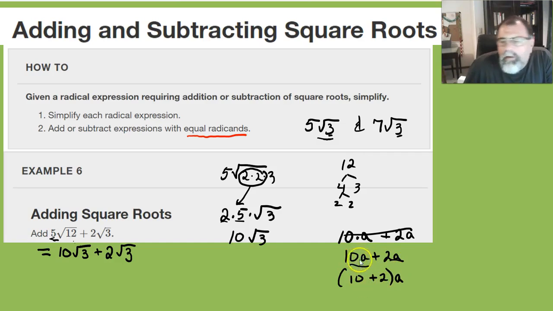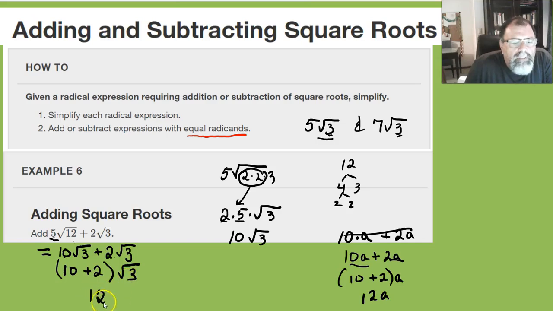Typically we just do it and just, 10 plus 2 is 12 and it's 12a, and we forget where it really comes from, you know, all the rules that we established in the beginning of algebra. We just kind of gloss over it and forget that it's grounded in sound logic. Okay, so 10 plus 2 is 12. So it's the same idea. So again, think of the square root of 3 as like the a, so I'm factoring it out. And again, you don't show the step. This is just what you think in your head. So you're going to add the 10 plus 2, and you're going to leave the square root of 3 alone. So it's just going to be 12 square root of 3.